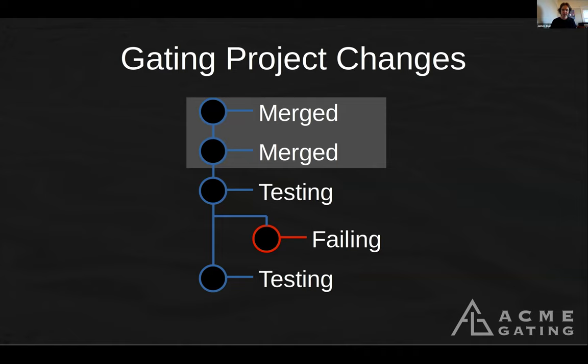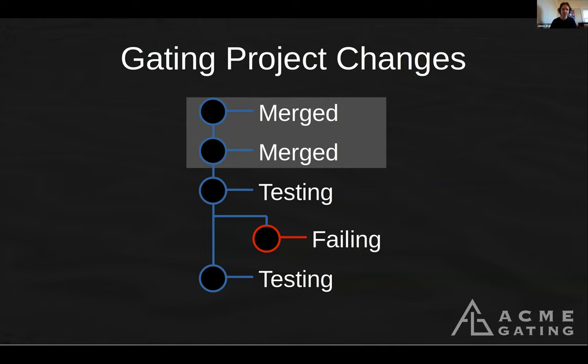The second change, the one that's failing now, we keep running jobs on it and just let them finish in case any other jobs fail. We'll give as much information back to the user as possible. Also, there's a possibility that the change ahead still might fail, and if it does, we might need to change things again. But for the moment, we just pull the second change out of the queue.